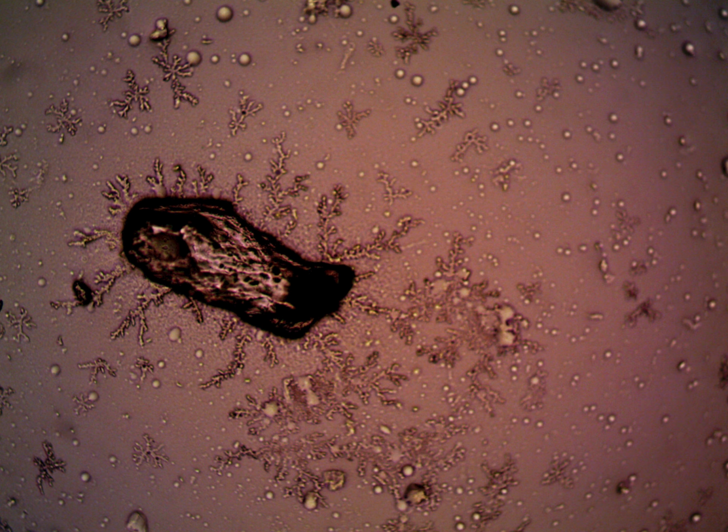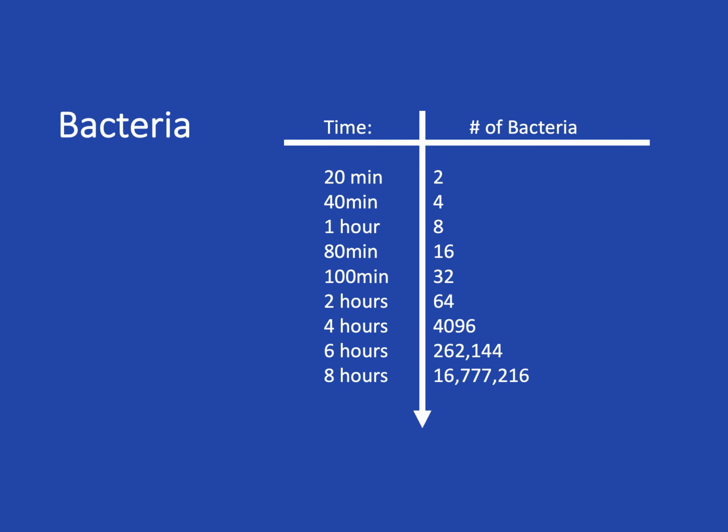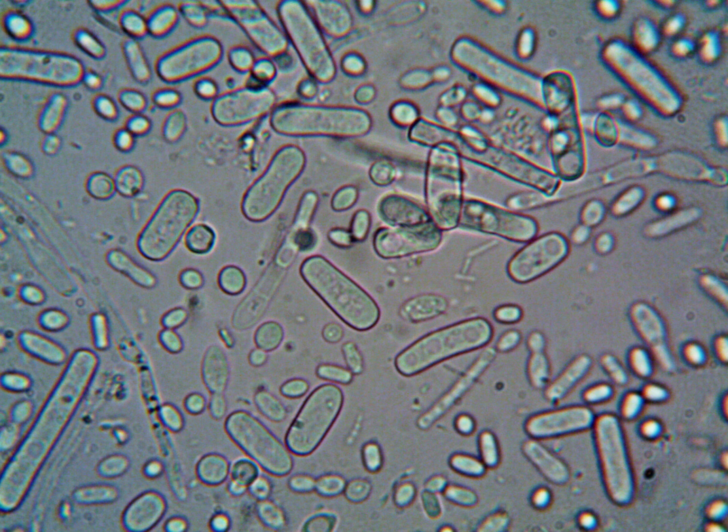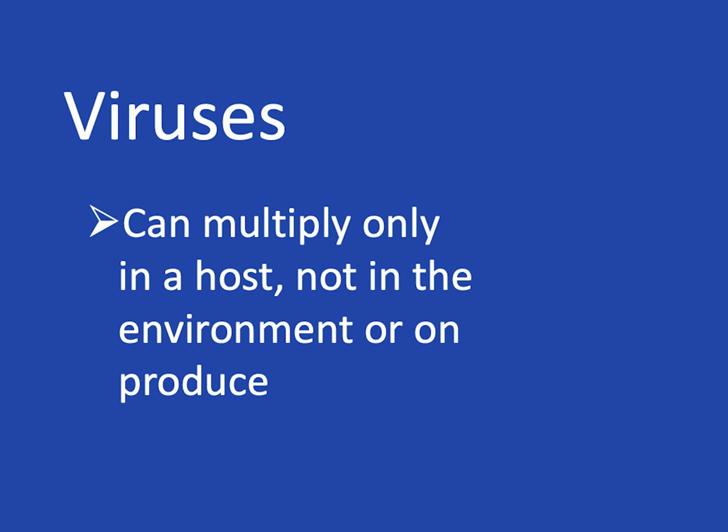Bacteria such as E. coli, Salmonella, and Listeria monocytogenes are microorganisms that can multiply inside and outside the host. Bacteria can multiply in as little as 20 minutes if conditions are ideal, if they have water, food, and proper temperatures. Their ability to multiply rapidly in a short amount of time is a concern because some bacteria can make people sick with a dose of 10 cells or less.